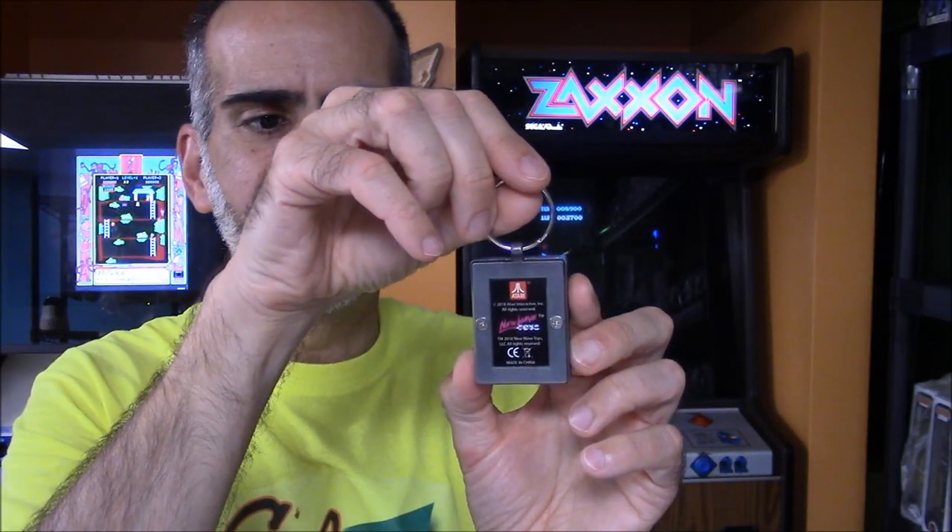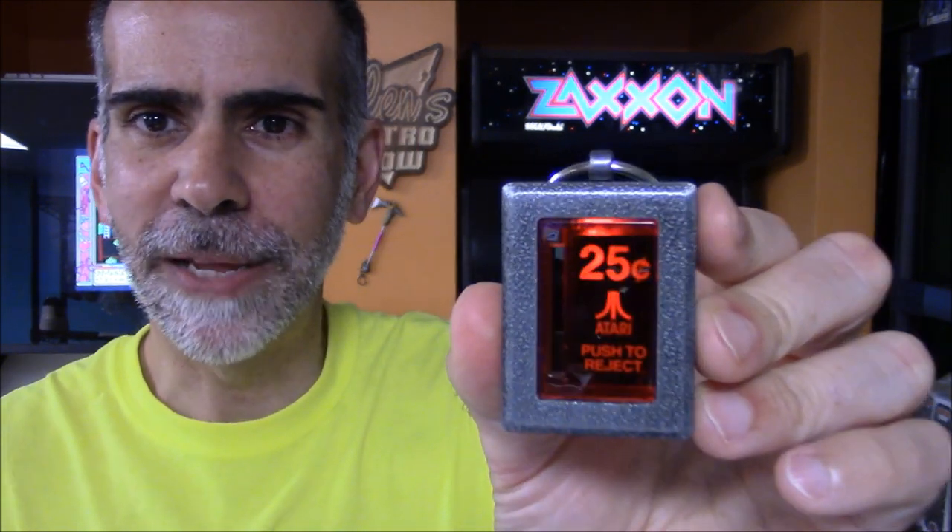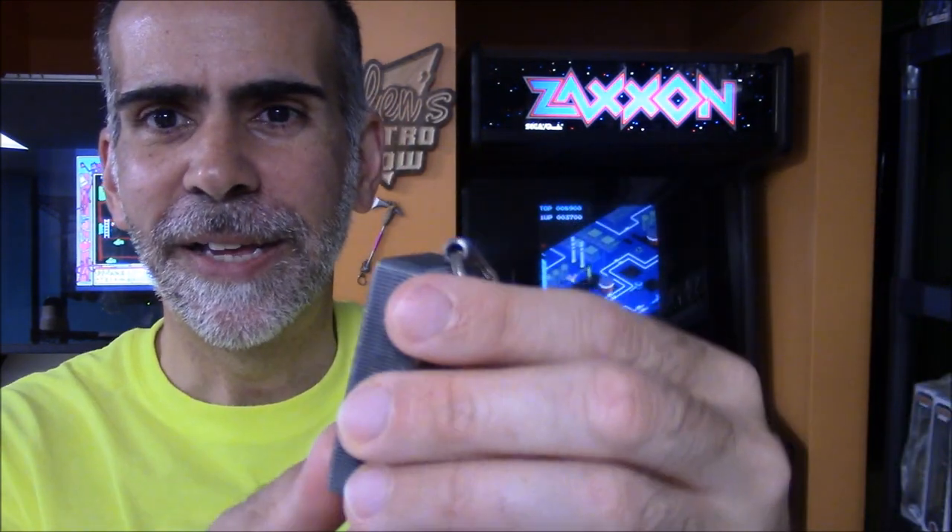One of the first things I looked for in the box was this little keychain. Being a backer on Kickstarter, it's actually a little keychain made out of metal — it's got a really good weight to it. It looks just like an old coin door, with a little coin slot. The really cool part is you press it and it actually illuminates. I always loved Atari growing up — that was my company, not Nintendo. This is a really heavy, solid piece of metal. I really appreciate New Wave making this for backers. If you're one of the few people who backed them, look for this inside your box — it'll be hidden in one of the pieces of foam, so be careful.